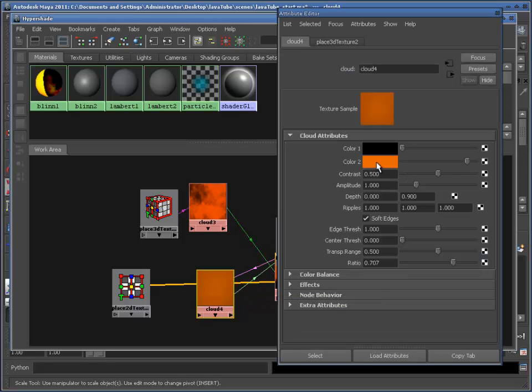It's sort of an orangish color. Again, crank this contrast up and amplitude around 2, set depth to 5 and 10, and also increase the center threshold value to 0.5.